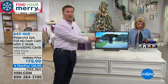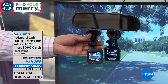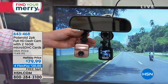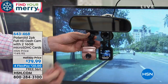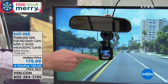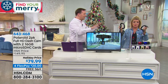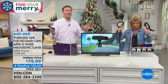Let me show you how simple this is. It comes with a basic suction cup mount and you can put that anywhere you want on your windshield. We have ours right below the rear view mirror, but you can tuck yours up higher or over to the other side. It actually pivots 360 degrees. Now because you're getting two cameras, one could capture the front of the car and the other could capture what's going on behind the car. All you need to do is plug in the long cable — we give you eight to ten feet worth of cable — plug it into your car adapter. That's your entire setup. Then you just start driving.